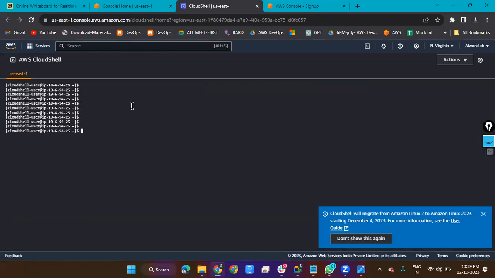The same thing I can also do from my laptop CMD by configuring the AWS CLI. That is also a shell, but we are just authenticating with external components. So instead of doing it locally, you can also do it in the cloud shell.